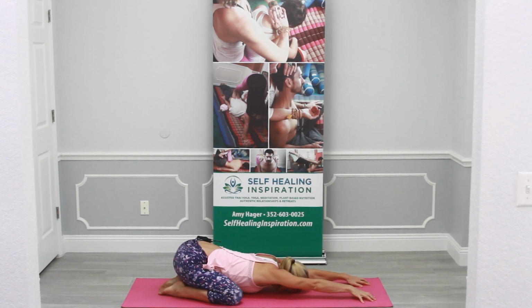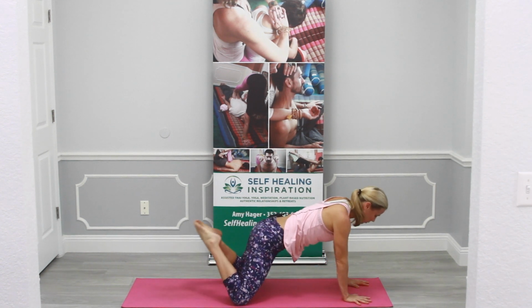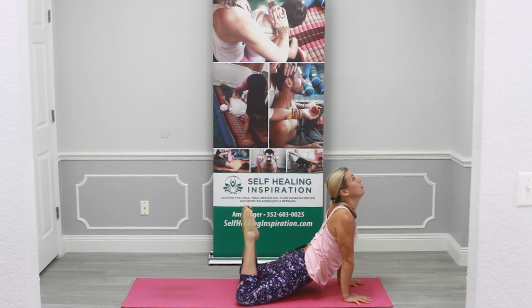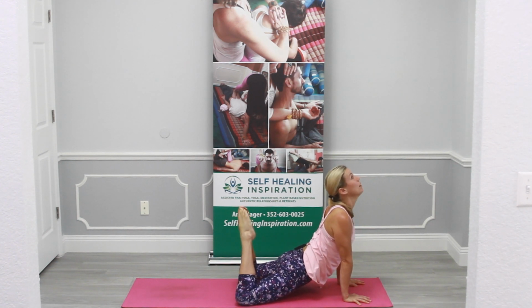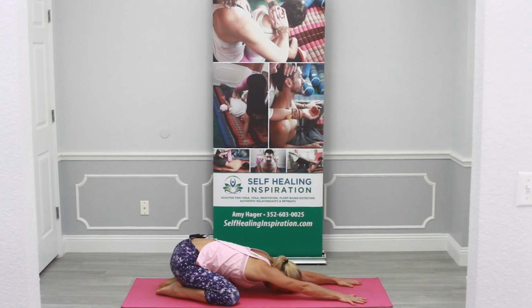Tent up high onto the fingertips, stretching through your serratus and your lats. Then we'll plant our hands down onto the floor, so press your knuckles down. Inhale, modified lion. Shift the hips forward and down. Lift your heart up and back. Bring your feet off the mat, close to your head. Then melt your shoulders down away from the ears. Exhale, child's pose, beginning to move and breathe on the breath.